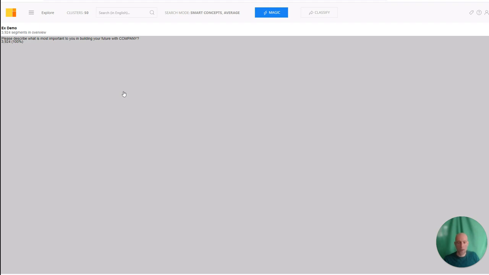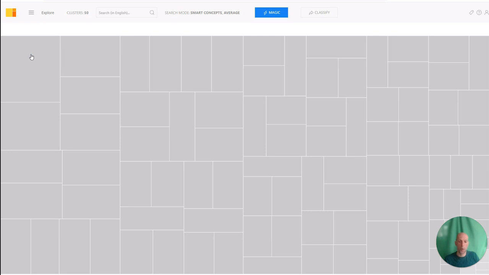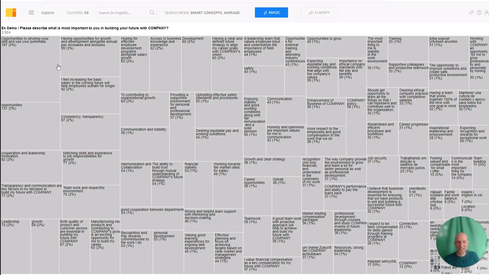So I told you there are over 8,500 complete responses. A multitude of segments is detected from these complete responses, but here we will see an overview of a little under 4,000 segments in this data. If I click it, I will get a view which looks like this. It's a tiled overview where similar segments of data are grouped together.